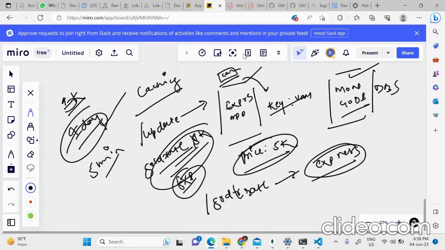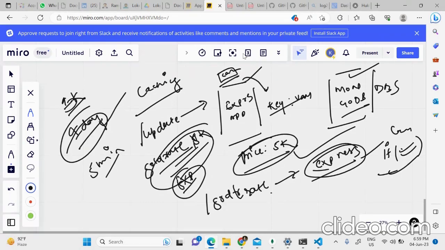And when the user sends a gold rate request in the Express app, it will check whether the gold rate cache is valid. If the cache is valid, then it will send from the cache. Why would we send from MongoDB? Because it takes more time. So for that reason it sends from the cache.